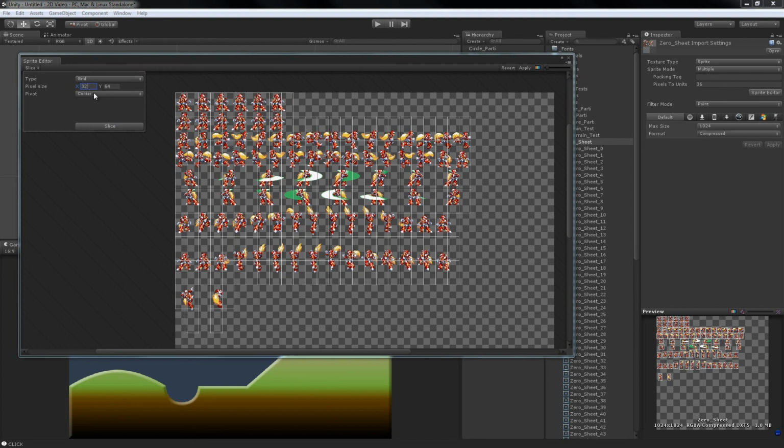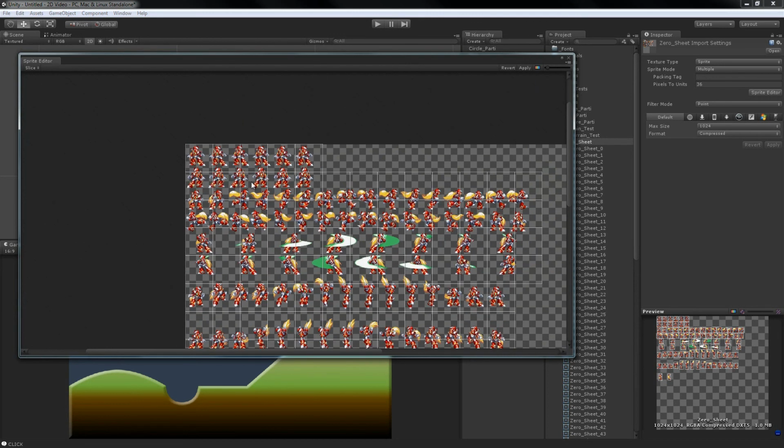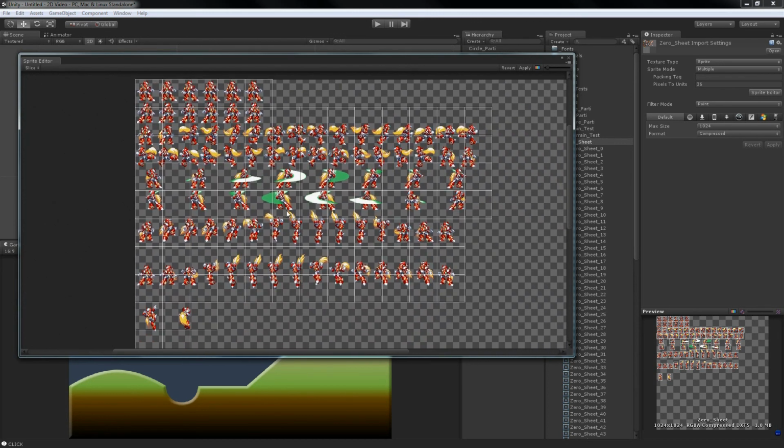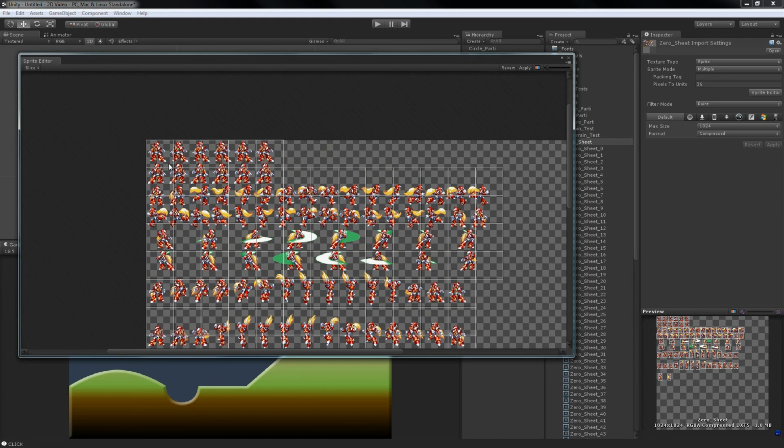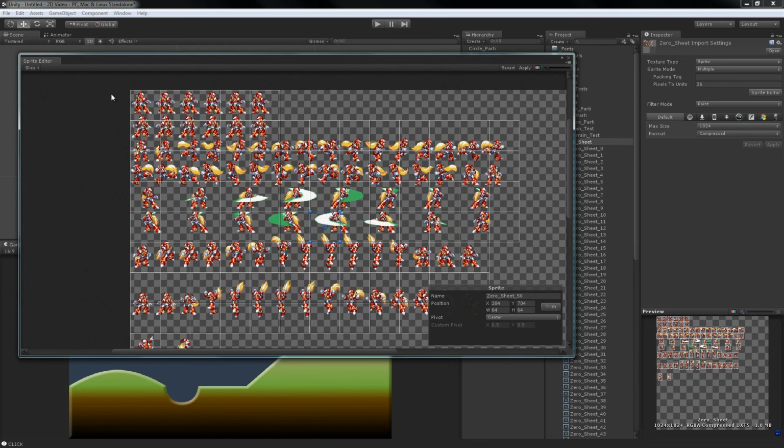But if you are a pixel artist and you know what you're doing, in Photoshop you will create a grid that you'll build all your pixel sprites in, and I guess all of your sprites in general probably should be like this. Each sprite will have its own box that it's built in, and this way you can say, okay, this is that sprite, and you can name it whatever you want when you import it.